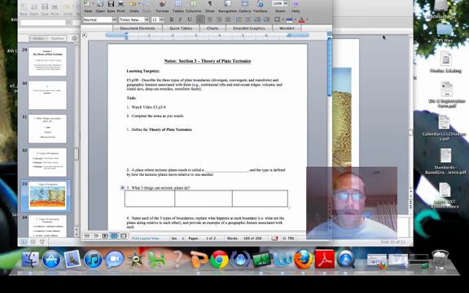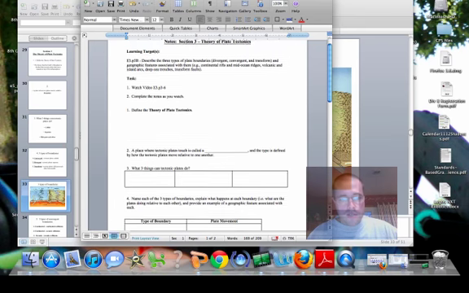For example, continental rifts and mid-ocean ridges, volcanic and island arcs, deep sea trenches, and transform faults. They kind of go with each other respectively, as you see here. Divergent would be rifts and ridges, convergent, volcanic and island arcs, and deep sea trenches. You'd also get mountains and things like that. And transform would be transform faults, kind of like the San Andreas Fault in California. So for this, we're going to continue watching this video and fill out these notes as we go.